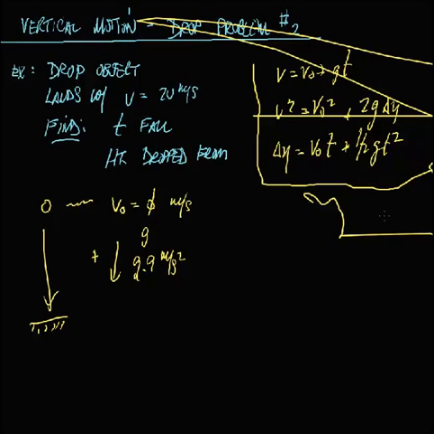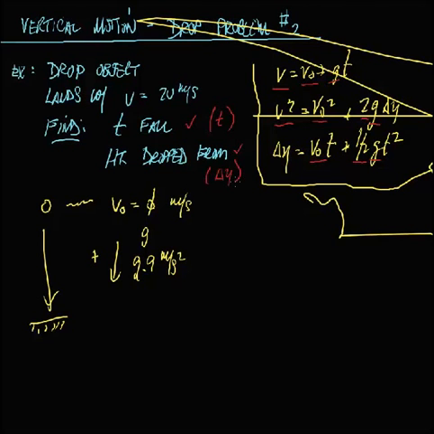All right, so we need to solve the problem. What do we know here? I'm going to underline in red all the things we know. We know initial velocity, which is 0. We know that it impacts with a final velocity of 20 meters per second. We know half, we know 2, we know gravity. What we don't know is time. That's our t. We know gravity up here too. And we don't know the height, which is delta y. So for one we're looking for t, and for this one we're looking for delta y.